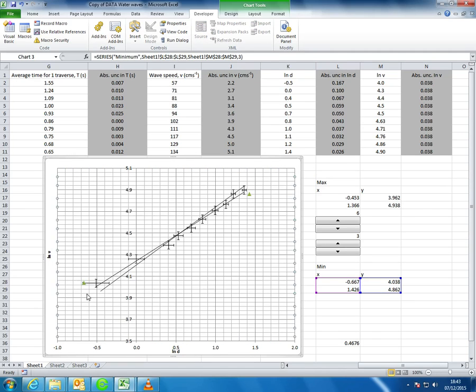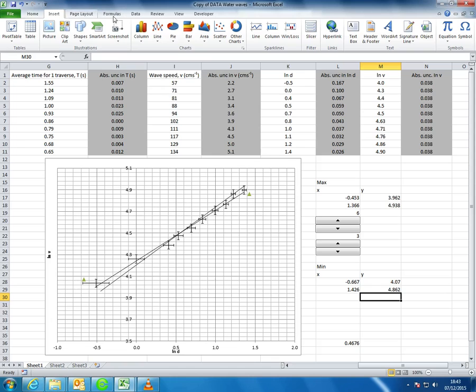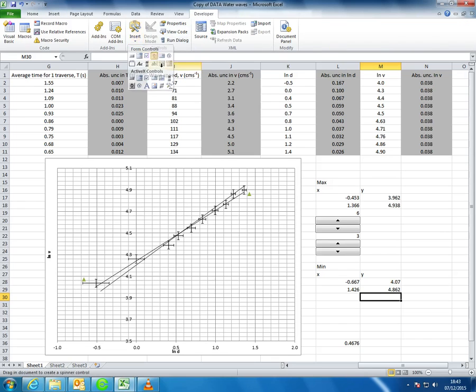I'm going to shift this point here up a little bit, so the y coordinate needs to be moved up. Let's try 0.06. That'll do. Even a bit more, 0.07, and I'm going to again use these controls, so insert form control, to give me some control over these values.